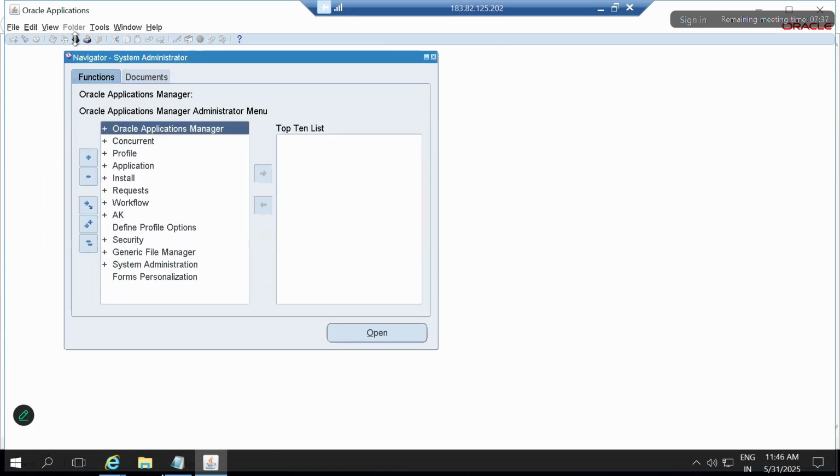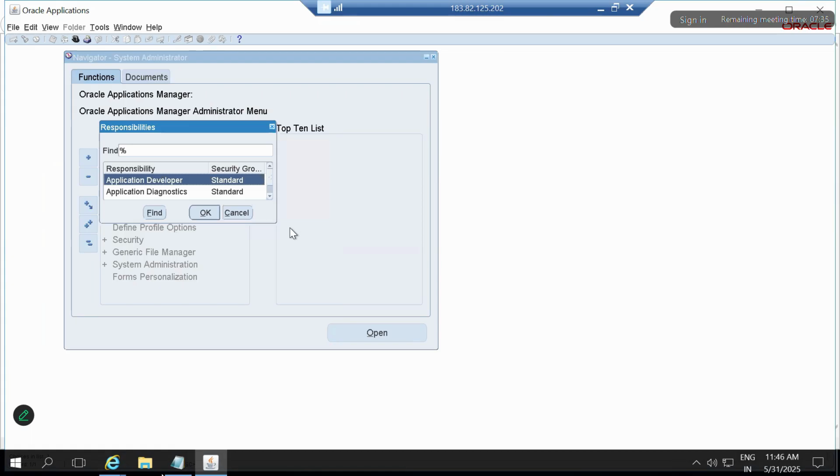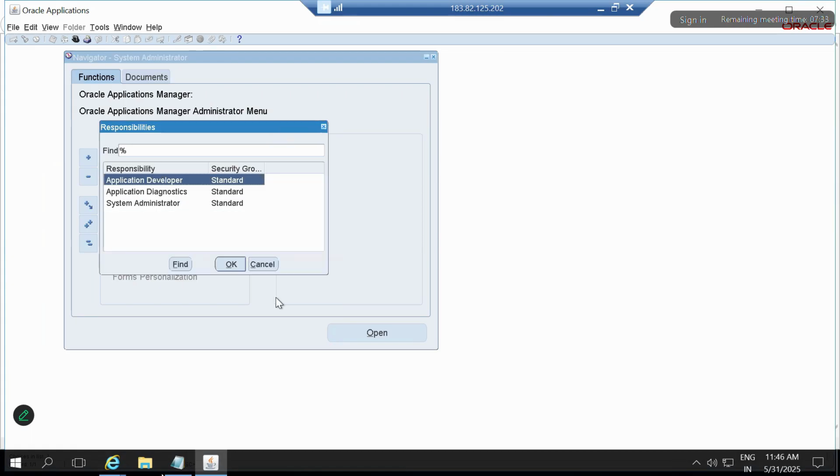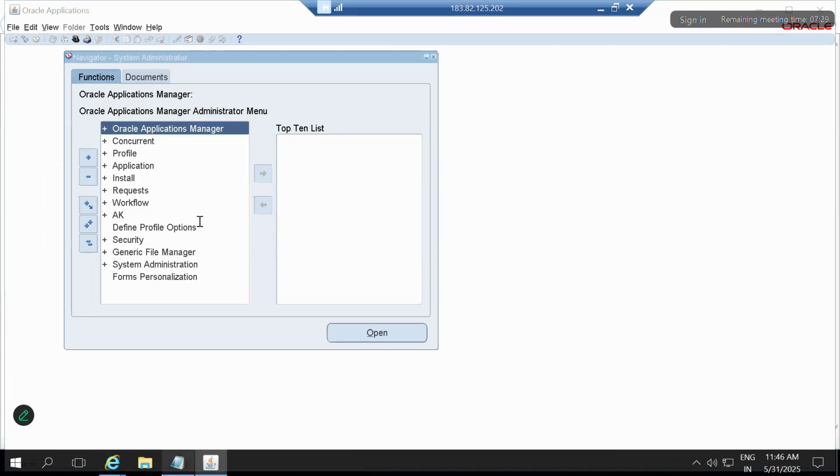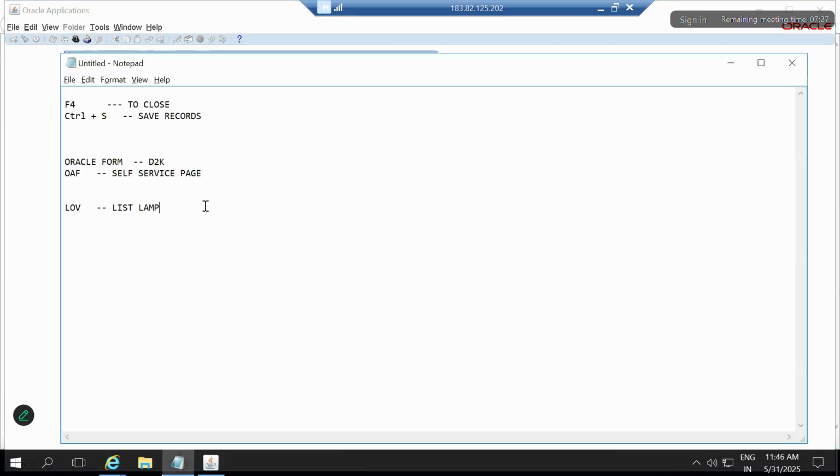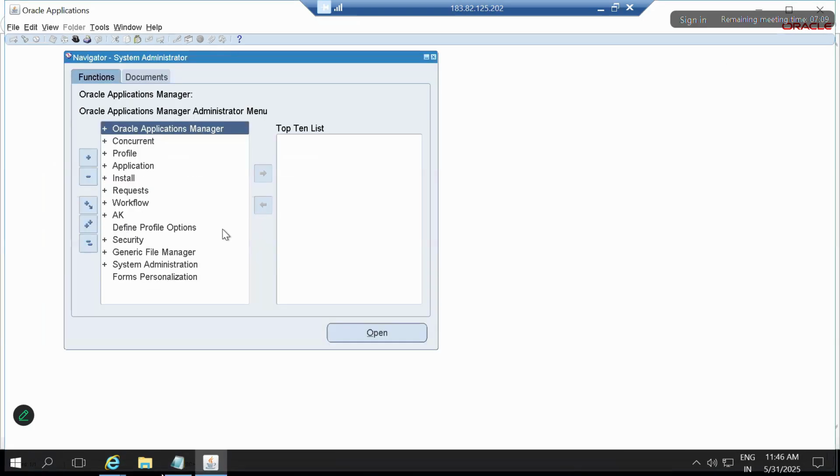So I can go to the switch responsibility button and see how many responsibilities I have access to. Now I want to add one more new responsibility, the XML Publisher Administrator. He wants to develop new BIP reports, and with this responsibility we can develop them. So I want to give access to this responsibility also. Please help me, you need to tell me now. How can I add that new responsibility to my Ramo user? Please help me.